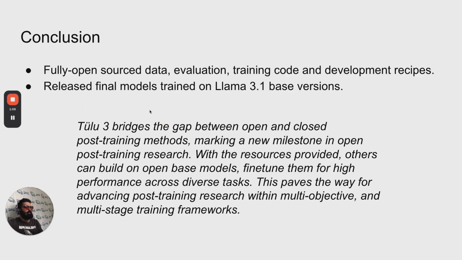And to conclude, Tulu 3 bridges the gap between open and closed post-training methods, marking a new milestone in open post-training research. With the resources provided, others can build on open base models and fine-tune them for high performance across diverse tasks. This paves the way for advancing post-training research within multi-objective and multi-stage training frameworks. So, as you can see, it's a very information-dense paper, but also very accessible. They were very clear in spelling out what worked, what didn't work, and then backing up those claims with evidence.